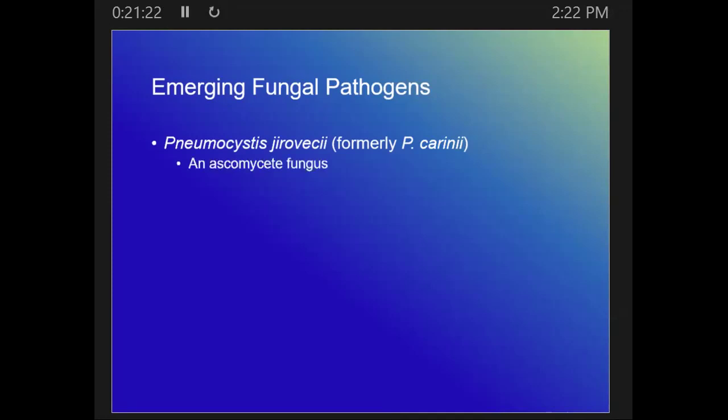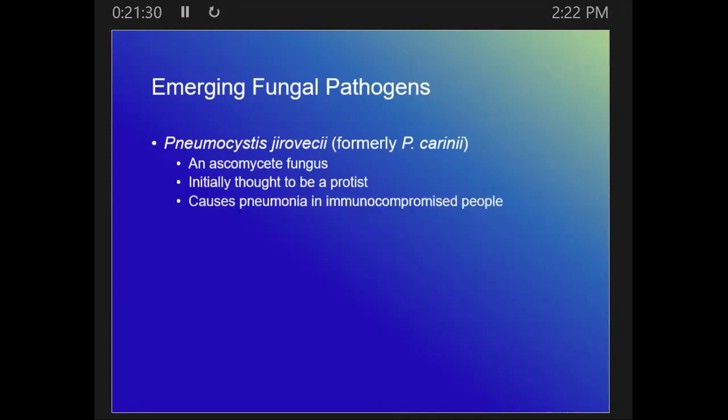Girovetii. So this is an ascomycete, and they even thought it was a protist, which is a different beast than a fungus. But they're finding it more and more in people who are immunocompromised and then come down with pneumonia. It can be one of the pathogens causing pneumonia. When you get pneumonia, there are different types: viral pneumonia, bacterial pneumonia, fungal pneumonia. So there are several different groups of microbes that find your lung tissue very satisfying.